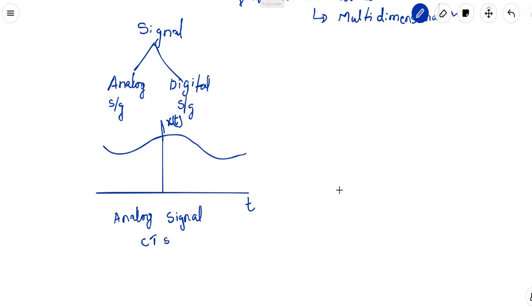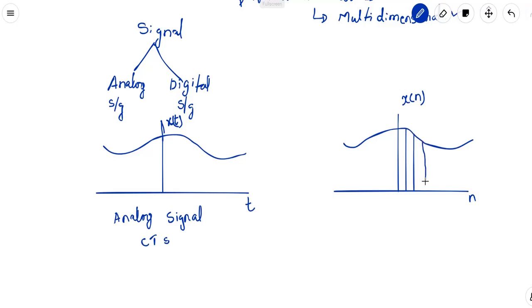Now the same signal, if I draw it here, the axis of the signal is represented as n, so I represent the signal as x of n. This is also an analog signal. What I can do is take samples at specific instances of time, at specific intervals with equal distance. This equal distance I am going to represent as omega. This process is called sampling. Once we do the sampling of an analog signal, we call it a discrete time signal.